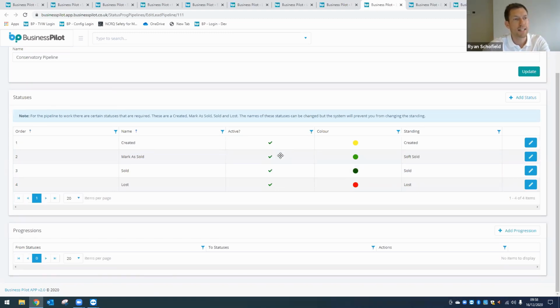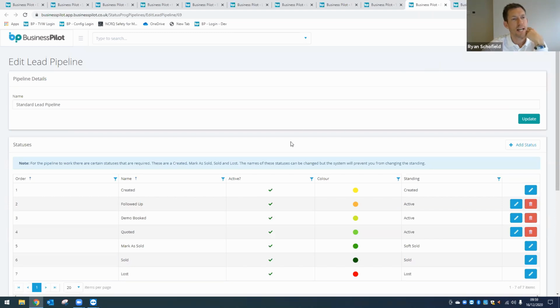The reason why we've added this function is because once a lead or a contract has been on a status, there is an historic trail for it. So once you've used the status, you will not be able to delete it from a pipeline, because there will be records of it within the CRM. But a bit like a user within the system, by making the status inactive, you no longer see it within the typical lists.